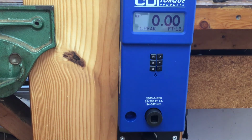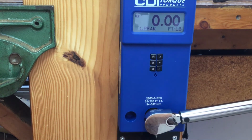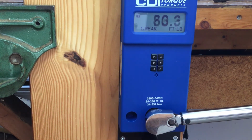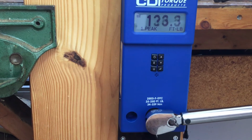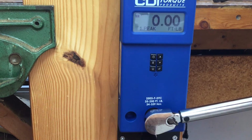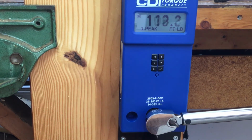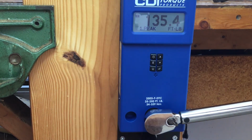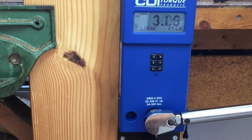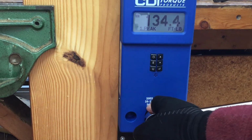Next up, the Craftsman 1/2 inch, set for 130, which is the lug nuts on the truck. So here we go. 134.2. 135.4. 134.4.